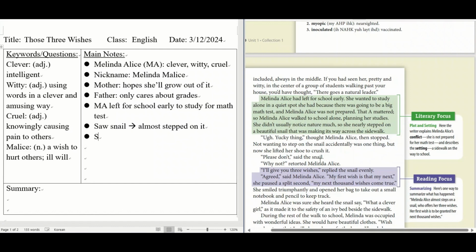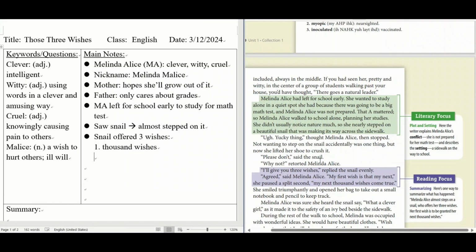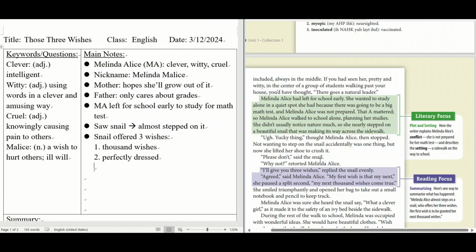So we're going to write snail offered 3 wishes. And for here, we can write down which wishes that she wished for. So she asked for 1,000 wishes. She also asked to be perfectly dressed. And finally, she asked for pierced ears and gold earrings, just like that.